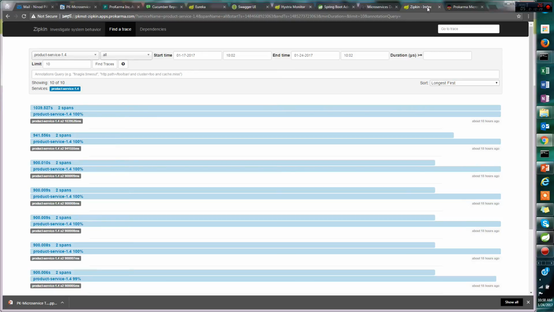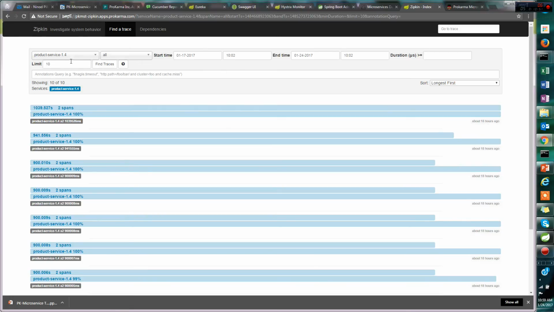So Zipkin is basically a tracing tool, and the framework, the microservice toolkit for Java, automatically has an integration with Zipkin. So now what will happen is, as the microservice is deployed, you stream the trace information to the Zipkin server, and the Zipkin server starts managing the trace. Okay, so if one microservice which is consuming another microservice is failing, you know where the bottleneck is.